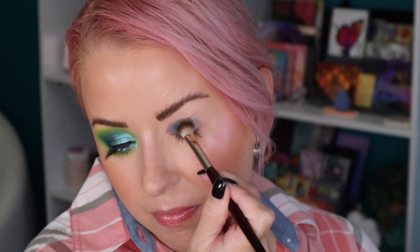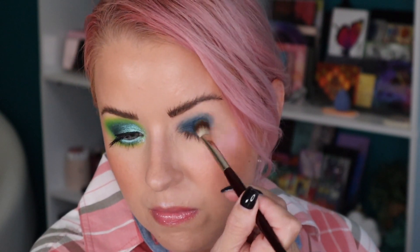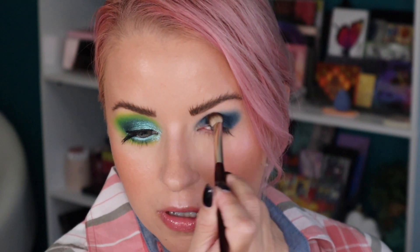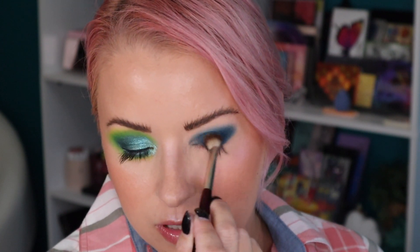Let's move on to the left eye and start working on Look Number Two. For this look I feel like I want to pack a shade all over the lid and then maybe use a little bit of purple to blend out, and do a pink lower lash line. The shade I'm starting with is called Hit Point, taking it on a BK Beauty 206 brush.